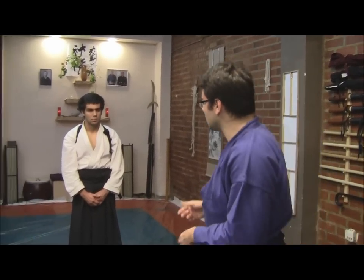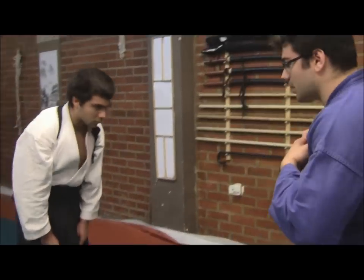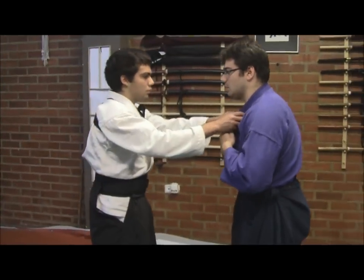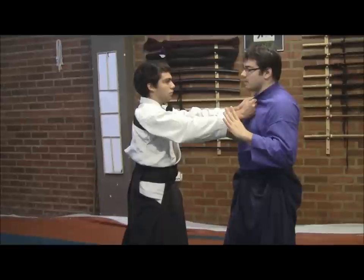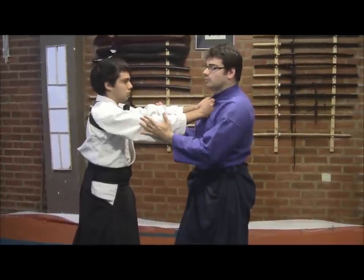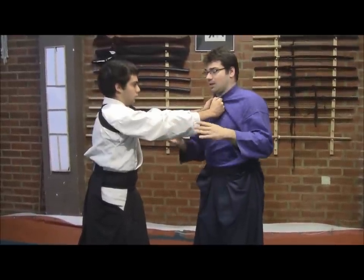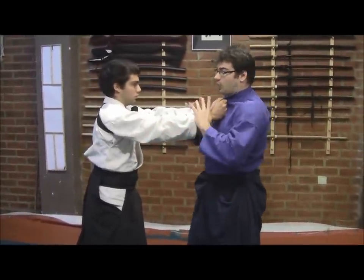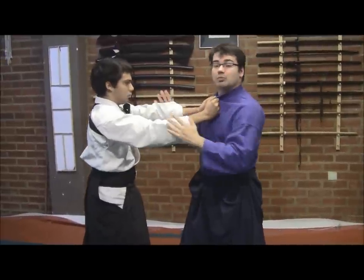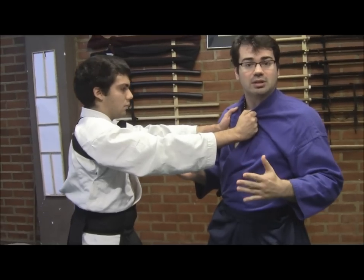From here, he will be grabbing my mune in this position, trying maybe to choke, trying maybe to throw me to the ground, and in this position he will be very strong. His arms will be like iron to stop me, because if I try something he will use a lot of strength here and I will be prevented from doing anything.